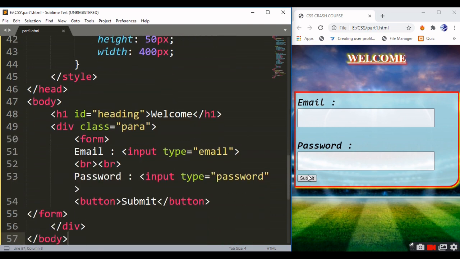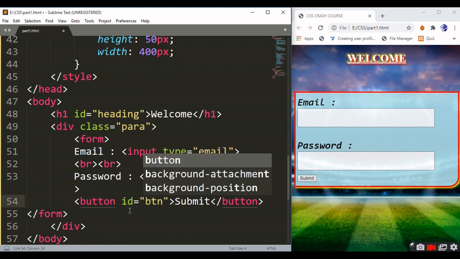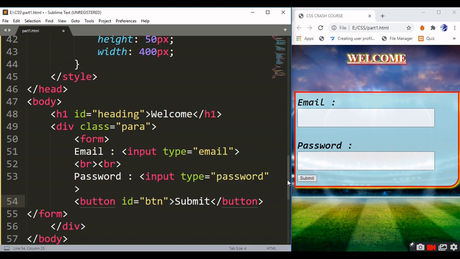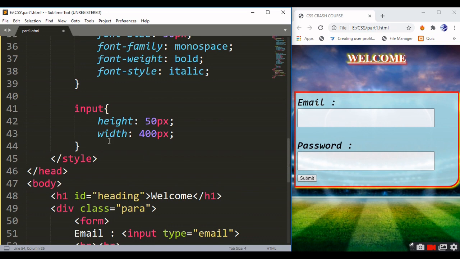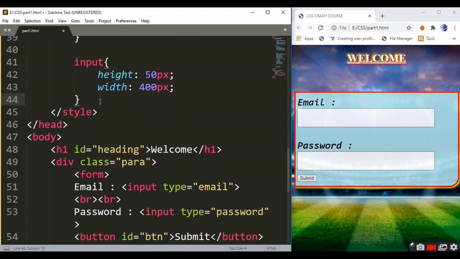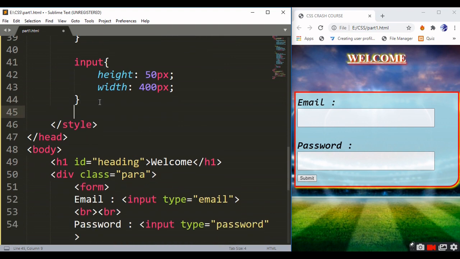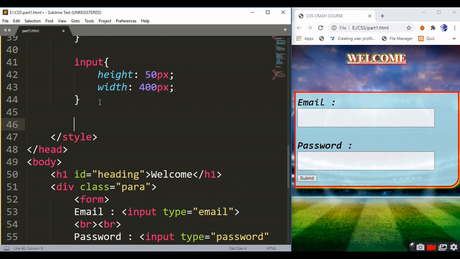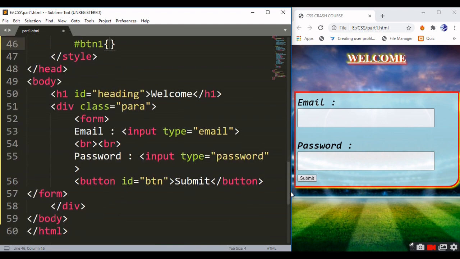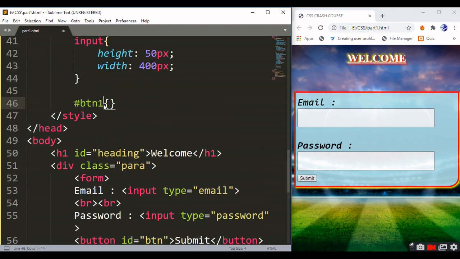You can also style this submit button, a little submit button here. Let's give it an ID of btn. Now you might find this confusing that sometimes I'm using ID, sometimes I'm using class, sometimes I'm just going for the tag name. So I'm doing this just to cover all the CSS selectors. That's it. You can use anything you want. So let's target it by using the ID btn. Yes, we have used btn only, sorry, btn.